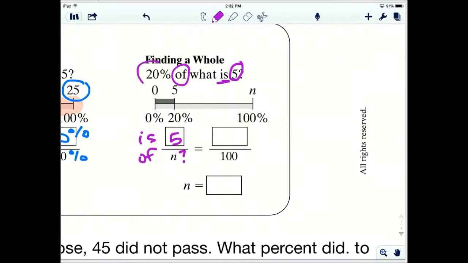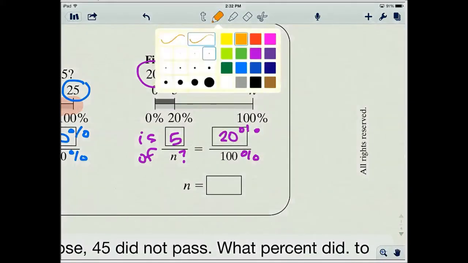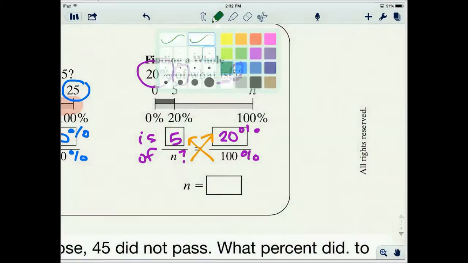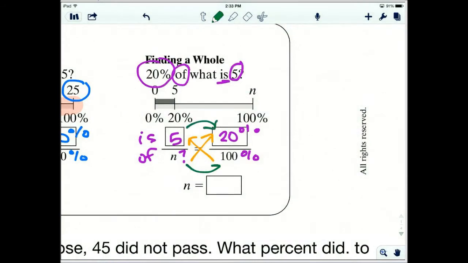I do have a percent. And remember, we always have 100%. So that would be 20% out of 100%. Same thing, guys. We're going to either cross multiply or if we notice something easy that's going on, I can also do that. So 5 times what? Times 4 gives me 20. So times 4, and if I work backwards, I can divide by 4. So what's 100 divided by 4 is giving me 25. This is not percent because it wasn't percent. These are just the totals that we were trying to find.